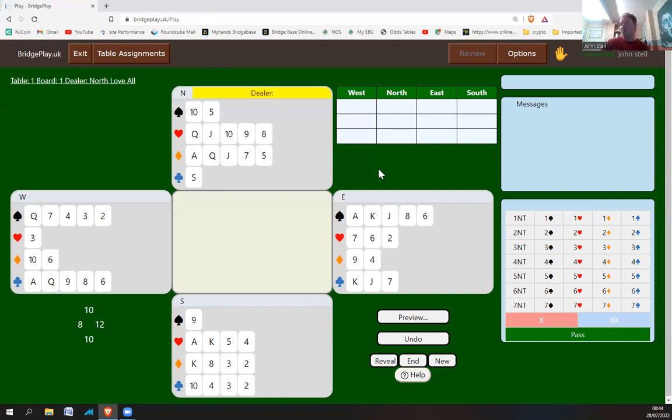Anyway, this is the rule of 20. Many beginners, and this is aimed at beginners, will not open the bidding unless they've got 12 high card points. So if we have a look at this North hand here, North has got 10 high card points: 4, 5, 6, 7, 8, 9, 10. And might decide to pass.